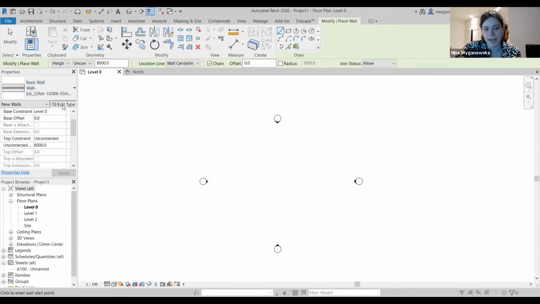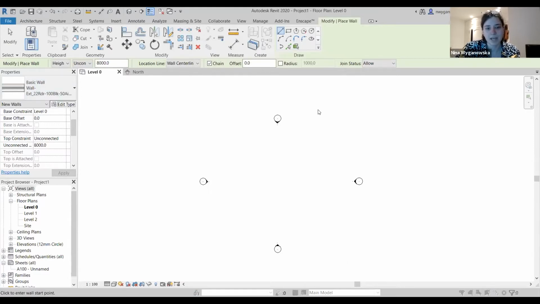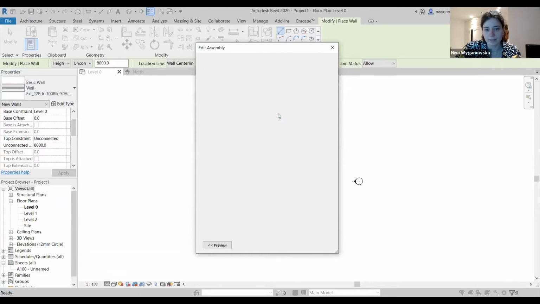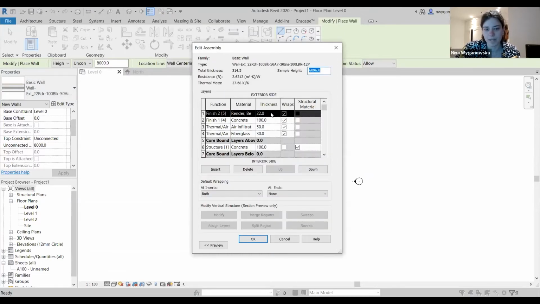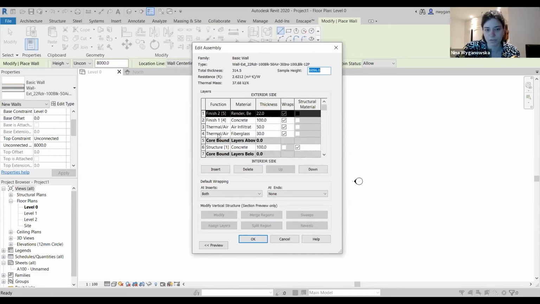But if you want to edit it, you're allowed to. If you click on the wall and choose edit type, it shows you all the properties of the wall. You don't have to do this, but you can, if you want to adjust your wall thicknesses, all the finishes and all elements within the wall itself.